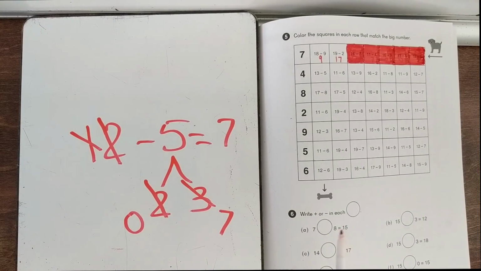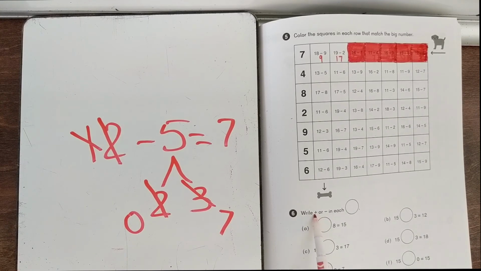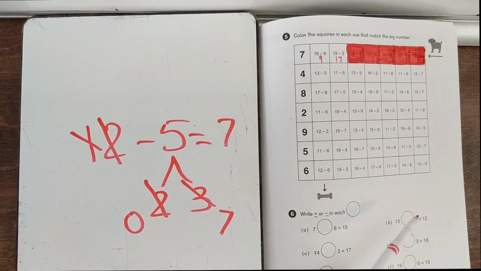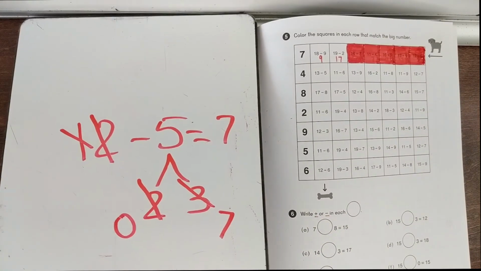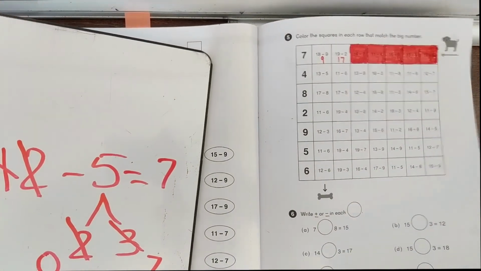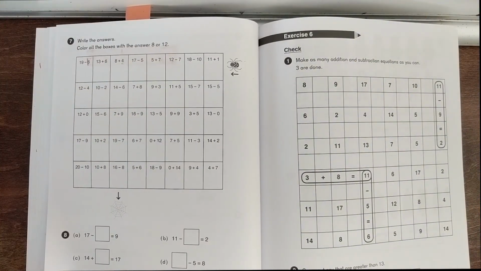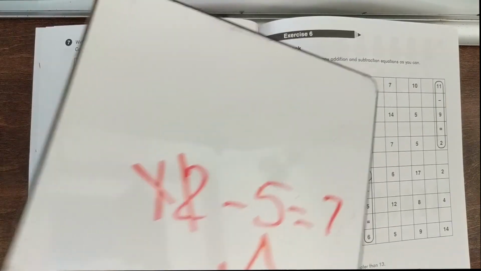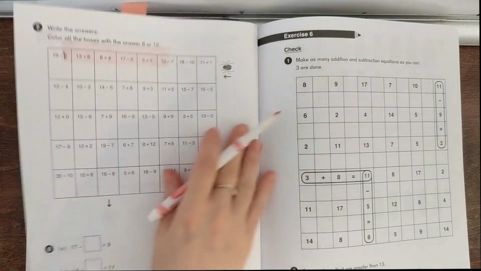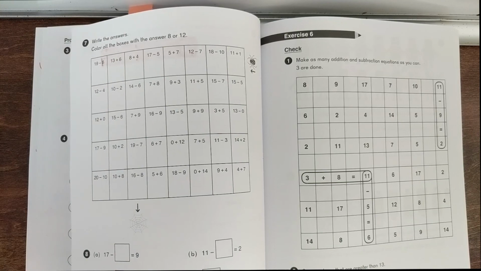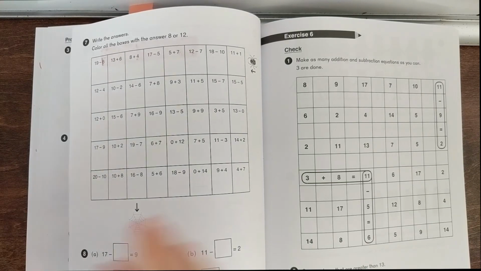Down here, you're going to write either a plus or a minus inside of each circle to make your statements true. I think this is the last page. Yep, no, there isn't. There's one more. Oh boy, you guys have a lot of work today. Hang in there though, before you know it, this will be over.